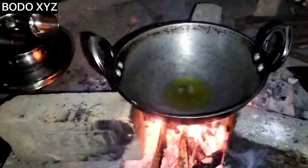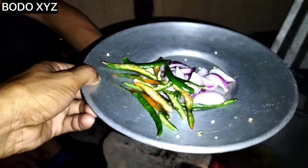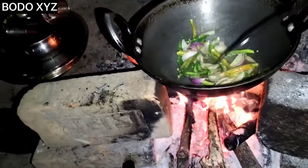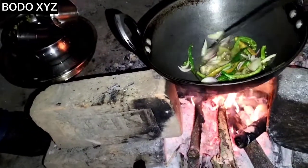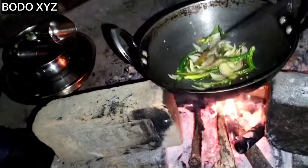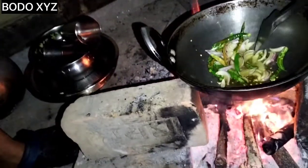Finally, the oil is warm now, and this time I'm giving the onion and the chili here. Okay, let it be cooked here. Oh, it looks nice. Oh my god, the oil is sprinkling here because this is totally warm now. Let it be barely fried.